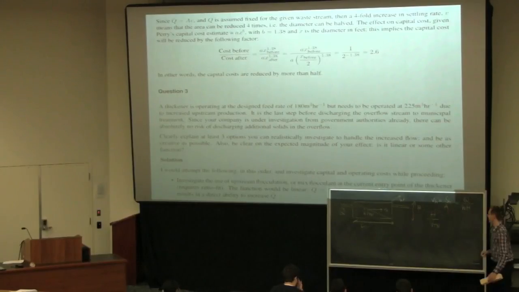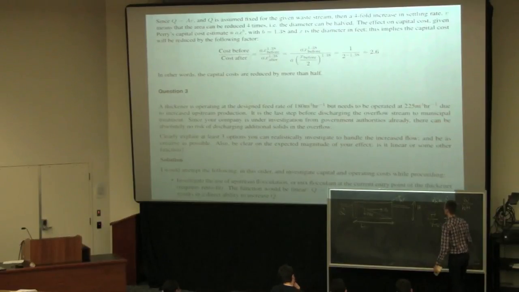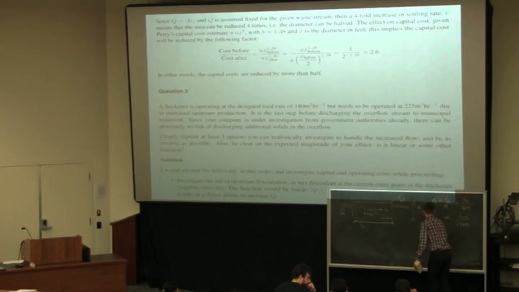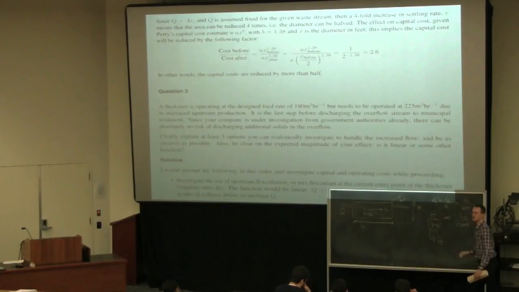Okay. The distance traveled divided by the velocity is the time taken. That time needs to be shorter than the time taken to travel the length in the horizontal direction, which is the length divided by V horizontal. I know L, I know H from a given container, I know the terminal settling velocity from the particle properties. The only thing I don't know in VTSV is that to calculate it I need dP. And the only thing I don't know to calculate the horizontal velocity is Q. So there are my two unknowns in that equation.